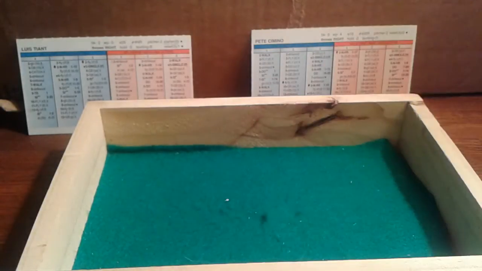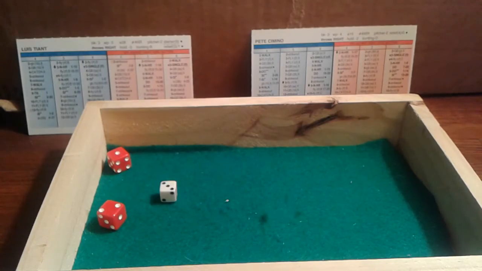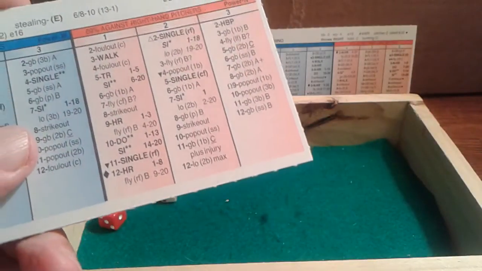All right, now Luis Tiant's been given a comfortable 5-0 lead to protect. Here is Jose Cardinal. We got a 3-3. 3-3 for Cardinal is a foul out to the catcher. So he will foul out to Duke Sims for out number 1.